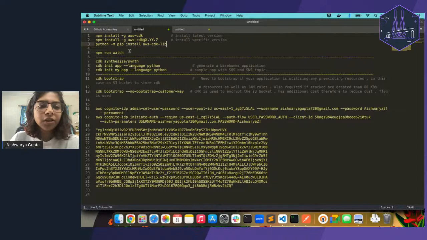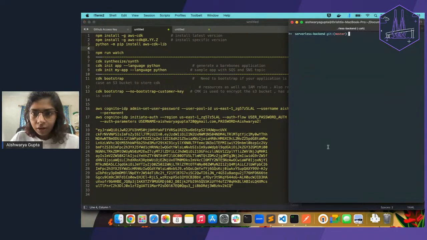Now there's a command called npm run watch that will, on the command line, watch for all the changes that you make in your application file, something of a utility to monitor changes or differences in your code. Currently, I'm not using that. So now, let me just show you CDK init.